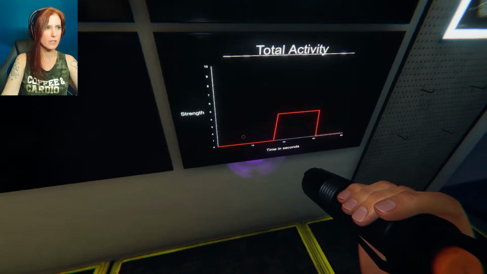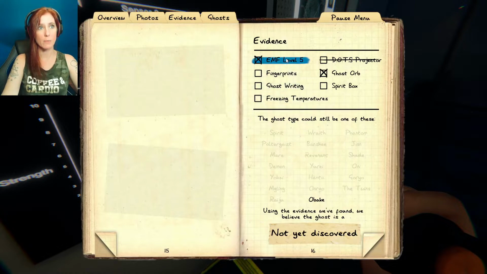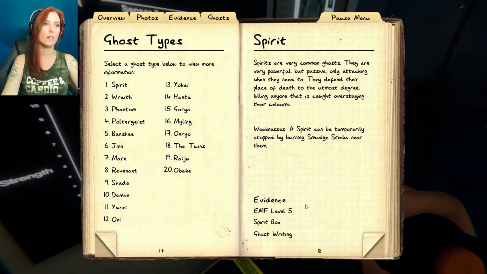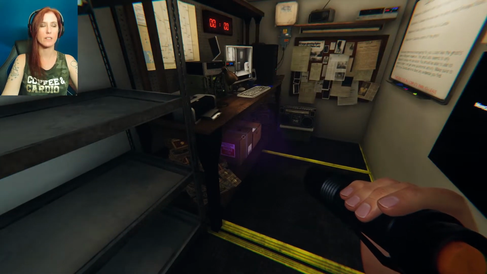I'm gonna say probably not EMF5. If I mark off EMF5, what do we got left? Mare, Revenant, Hantu, and Onryo? What is the Onryo? That's a new one. Okay, well, we can't check this one because we don't have fire with us. As far as the others, so far, no spirit box, and no fingerprints. Is there a chance that this one's a Revenant?